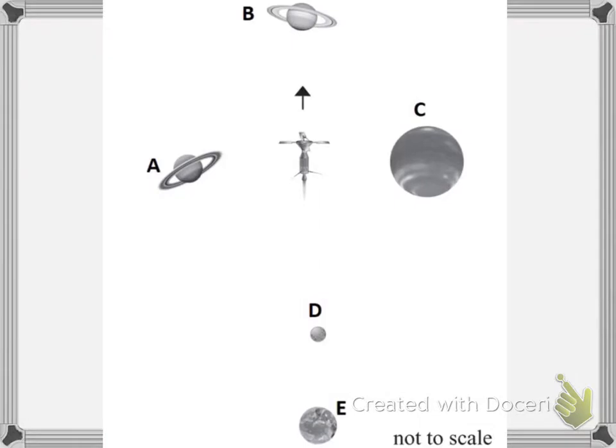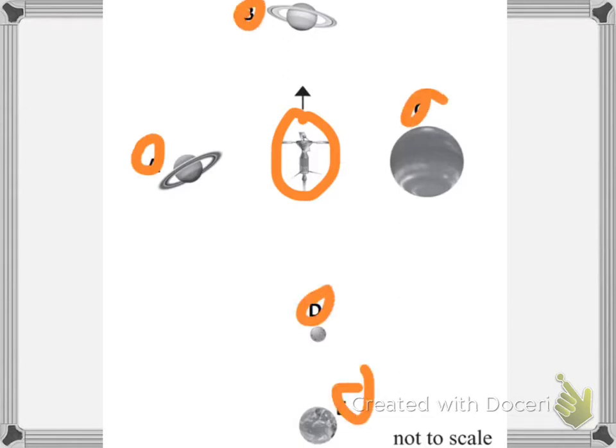Then finally, the last part has to do with the spacecraft. The spacecraft is emitting a signal, and you have to rank, actually you do the same thing. You choose the type of shift and the amount of shift that would be experienced at locations A, B, C, D, and E at the moment when this spacecraft is essentially right between locations A and C.